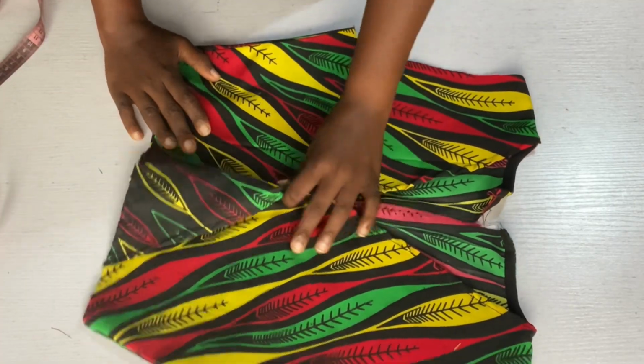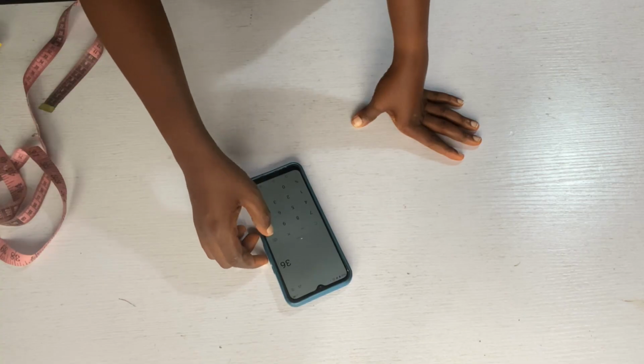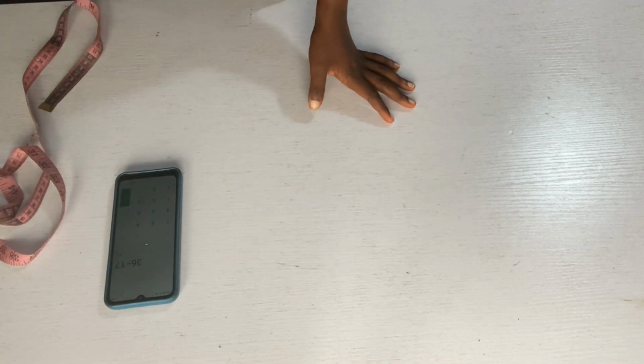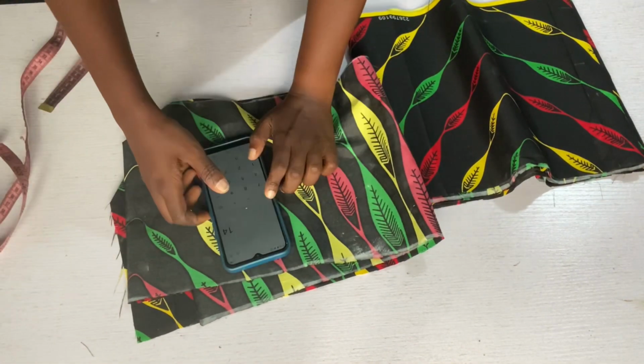So we'll keep this to cut the lower parts. So for the lower parts, if you minus the 17 inches we have for the half cut, I want the full length of my dress to be 36 inches. So 36 minus 17, we're going to have 19 inches. Here I've cut out the two pieces I'll be using for the lower part. So this is the 2-tier dress.